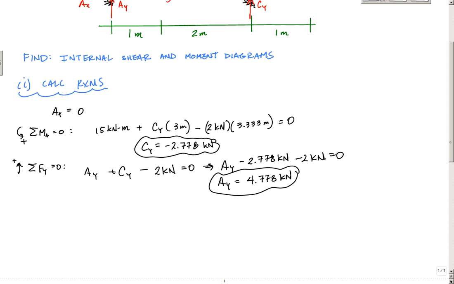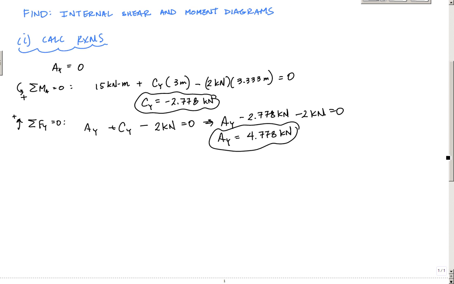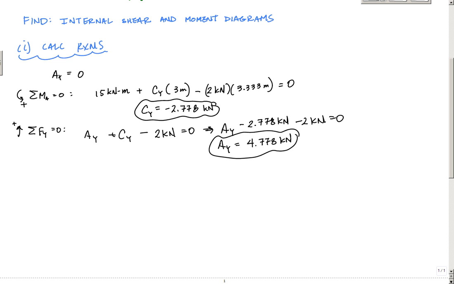That wasn't too bad. But what I want to do now is redraw the beam with only external loads and reactions. I'm using my straight edge because I want to draw something kind of clean. So here's my beam. And then I have one point a meter away, then about 2 meters away, and then the last distance here. So this was point A here, B, C, and D.